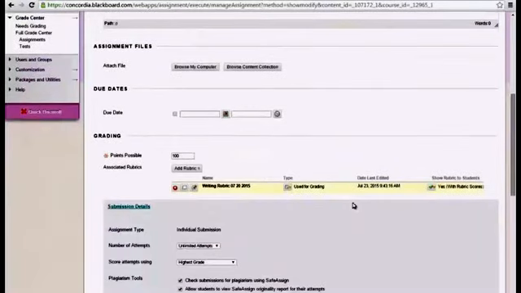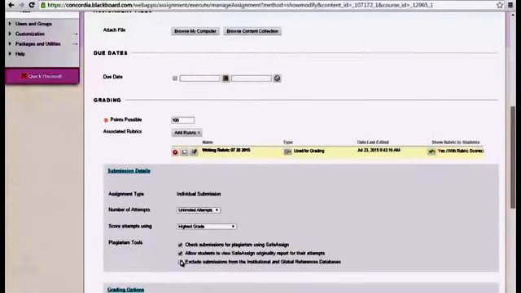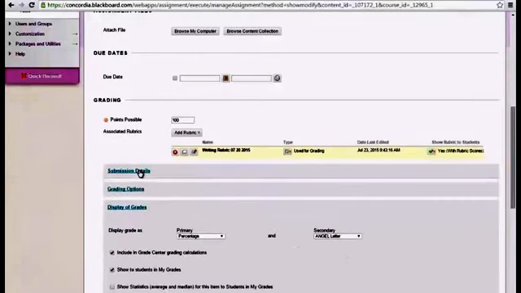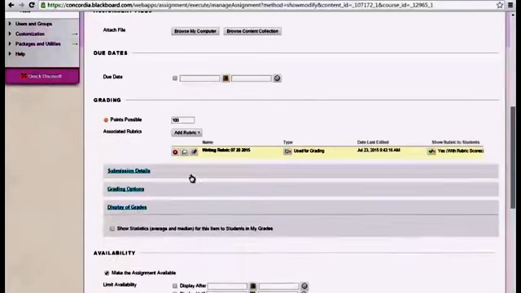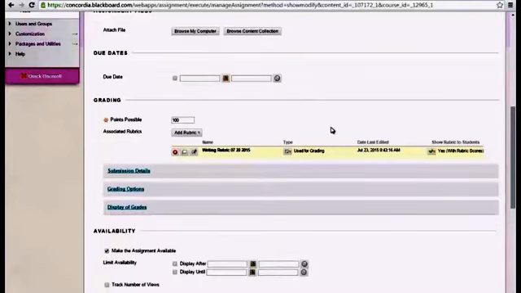Then you'll scroll, and in this case, SafeAssign was already enabled, but I'm going to uncheck it as if it weren't, because at this time, for the AL courses, SafeAssign is not enabled for any of the final submission Dropboxes.